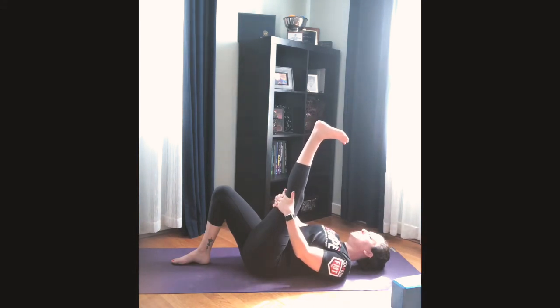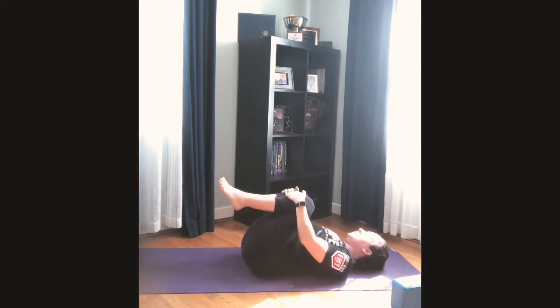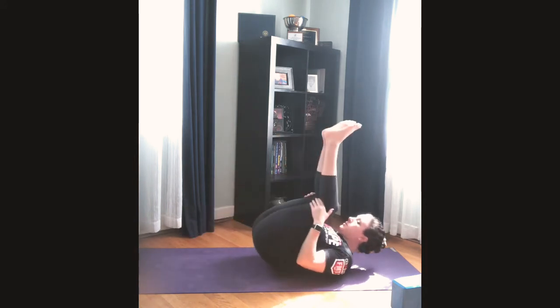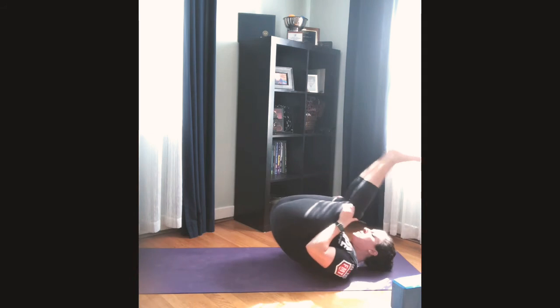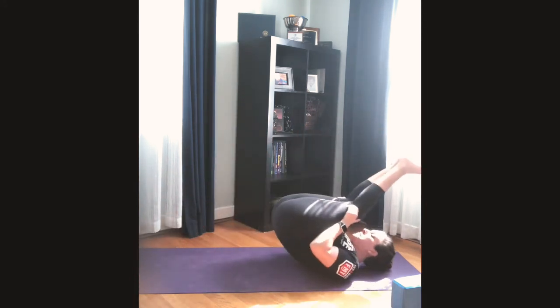Toes are flexing down towards the face. We're breathing in and we're breathing out. We're breathing in and we're breathing out. Last one. All right, good stuff. Hug both knees in towards the chest. Little rock side to side. And then we'll tuck the chin in towards the chest. Get a little momentum, so we're going to start rocking and rolling. Take 3 or 4 of these, coming to a comfortable seat.